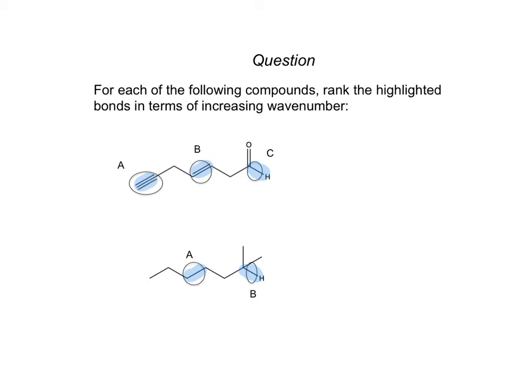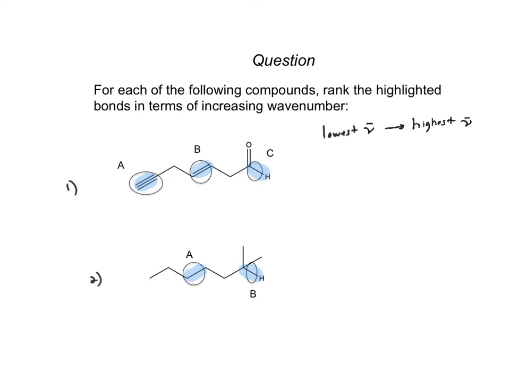Okay, so we went over this in class for two different molecules. So we've got molecule A, or maybe we'll call it molecule 1 because I use A's. So we'll call this molecule 1 and then molecule 2. We're going to rank the bonds that are highlighted in order of increasing wave number. So we're going to start with the lowest wave number, and again, wave number is represented by nu with a little tilde on top, to the highest wave number.